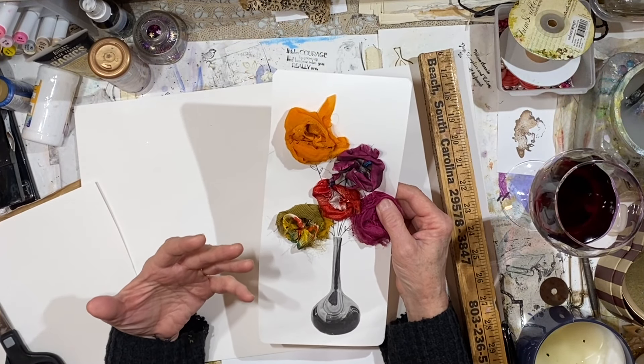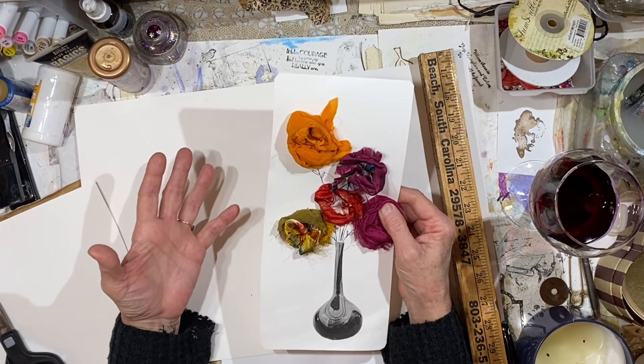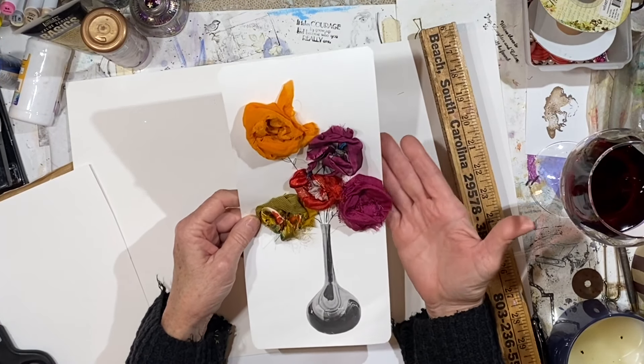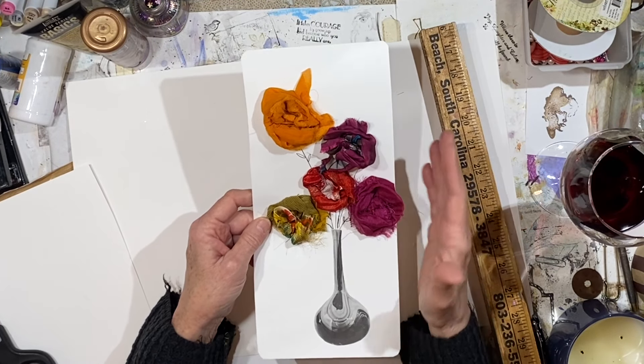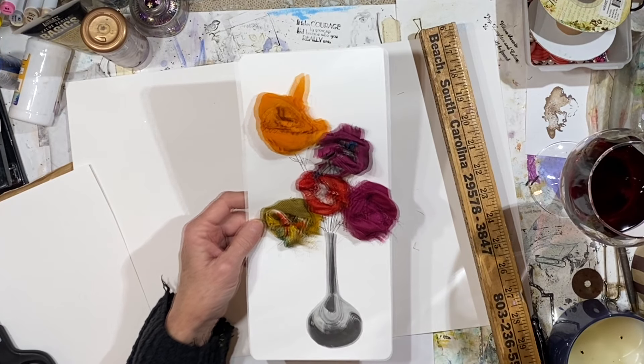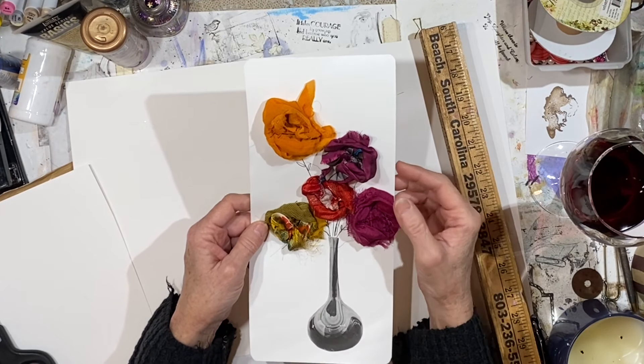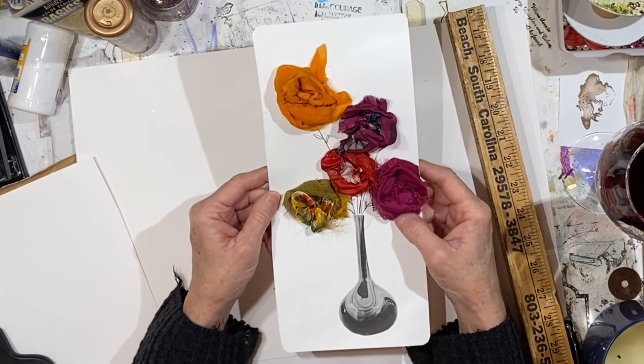Alongside of that, I've been taking pages out of that book about Tiffany and Tiffany Lamps. I used a page from that book last month to create the blackout poetry for the monthly zine, and I've got another one ready for April. I'm so excited about it. But I just want you to look at this.